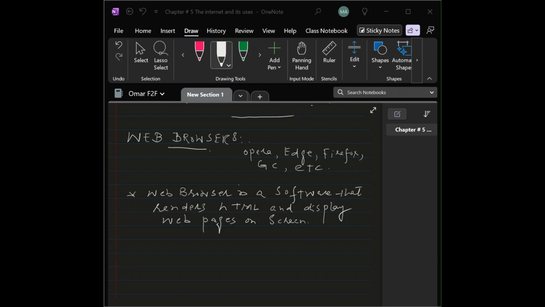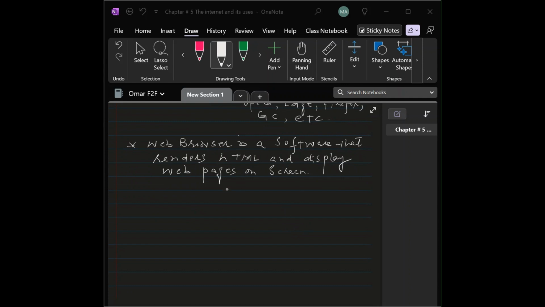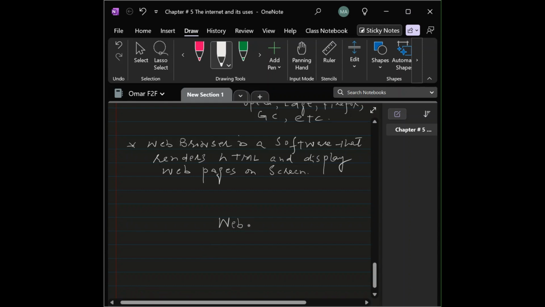What are the functions of a web browser? If somebody asks you what the functions of a web browser are, what would you say? It lets you receive data from web servers, and it interprets HTML pages.